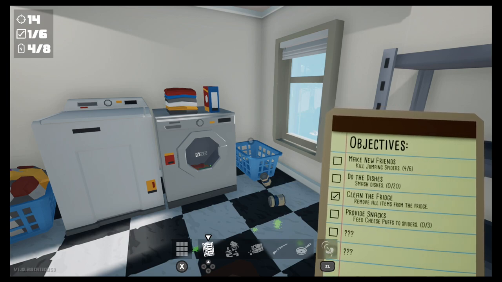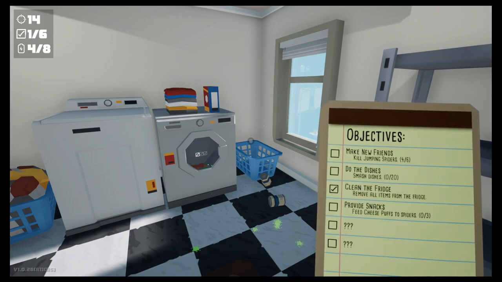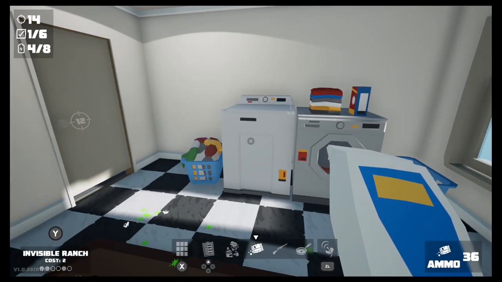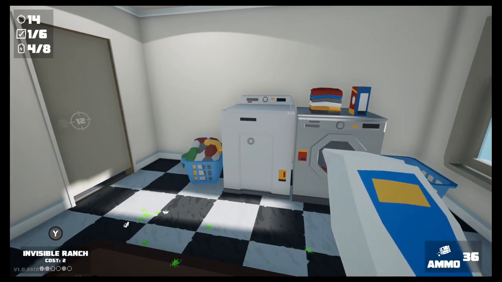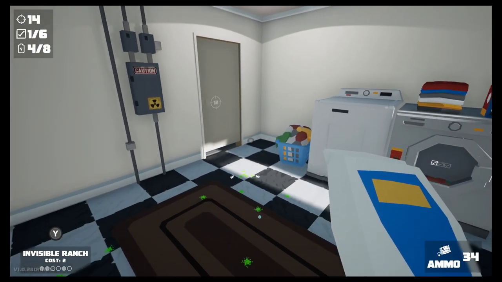So we got a new objective. Provide snacks. Feed cheese puffs to spiders. Oh, okay. All right, well, we could do that. Wait, these aren't cheese puffs. Sorry, these are Invisible Ranch? Or are these Invisible Ranch cheese puffs? Yeah, I think they are.